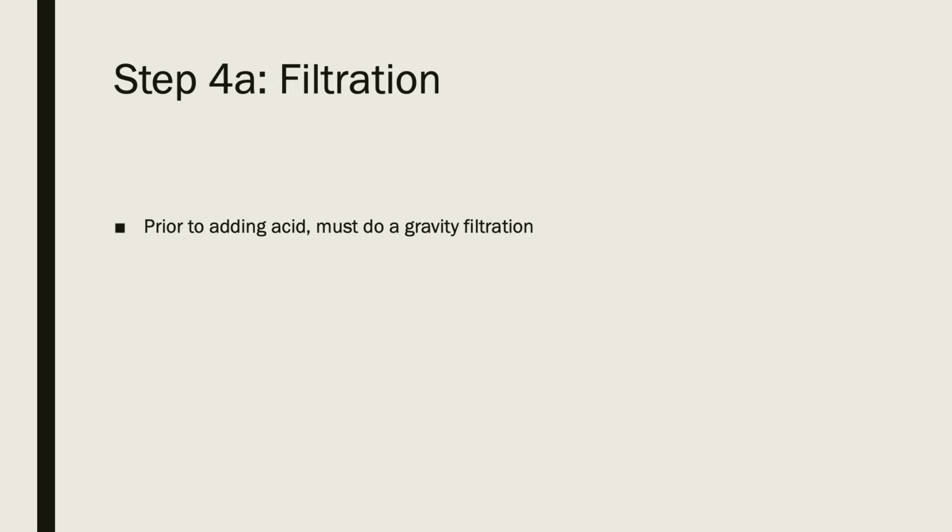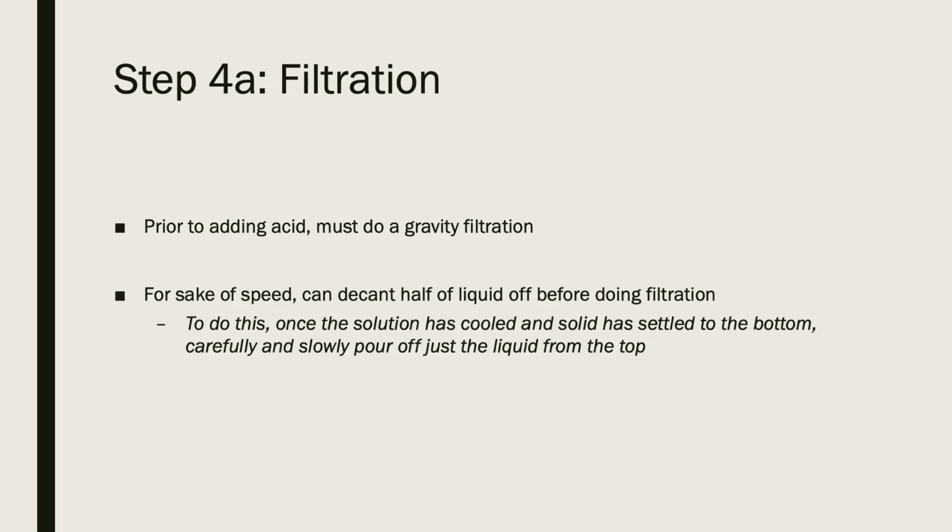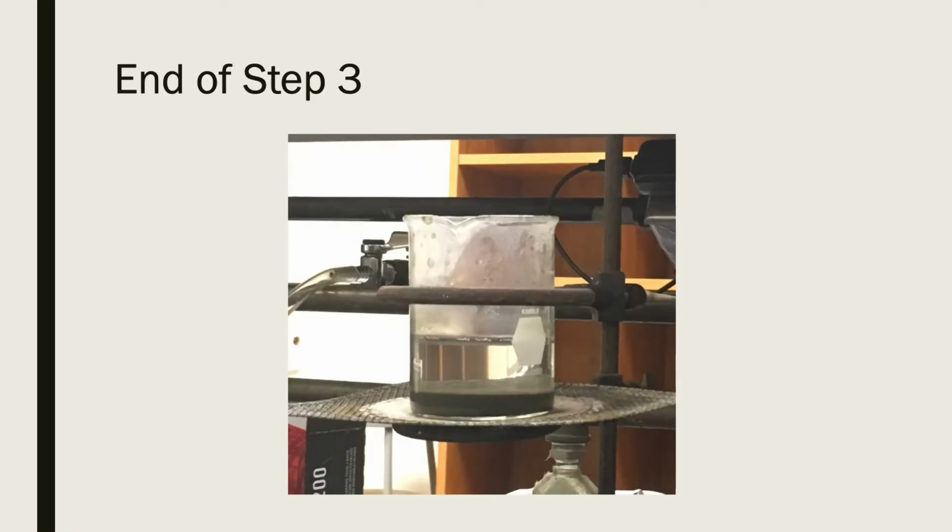And so the gravity filtration, we did that back in the separation lab a couple weeks ago. And for the sake of speed, something that can help is you can do what's called decanting a lot of that liquid. And what that entails, if you're going to decant a solution or a liquid, is when your solution's settled, so if I back up to our image here for a second, you notice all the solids at the bottom. What you can do is just take this and very slowly pour off what's on top. You can pour off just the liquid and not really have any of the solid come with it. And that's really what decanting is.